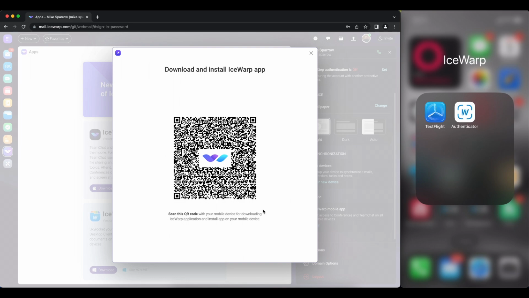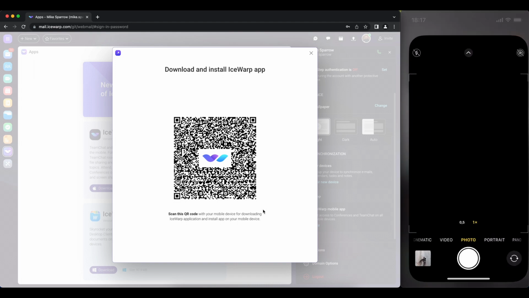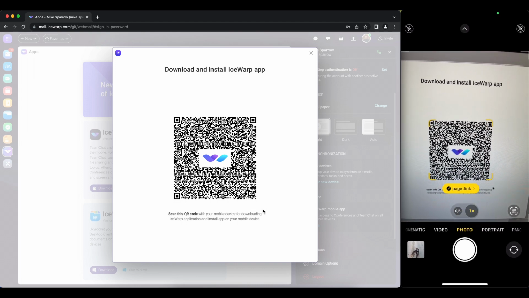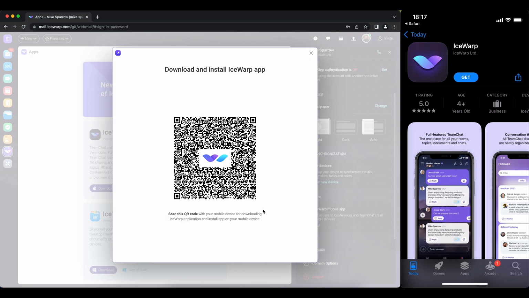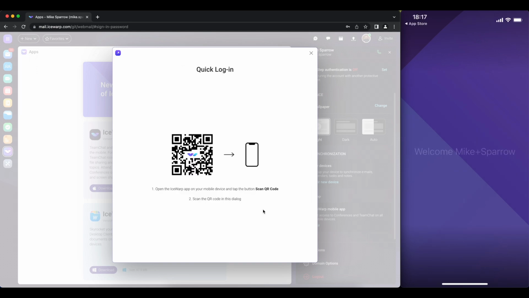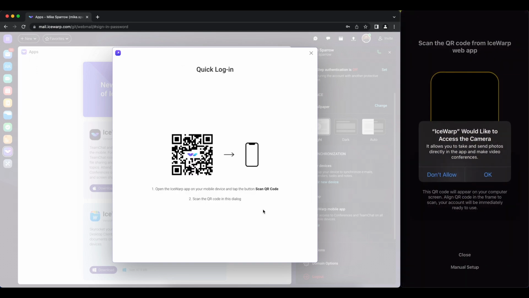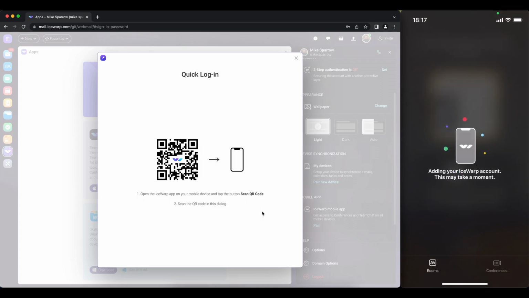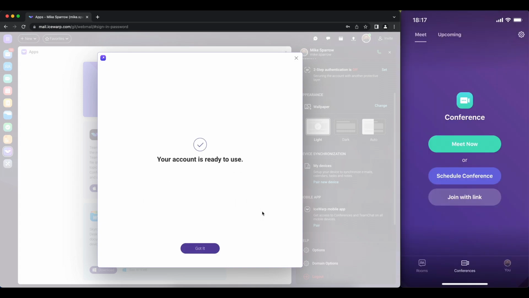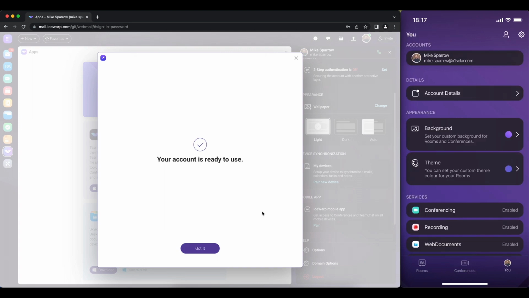Okay, so now I'm in my mobile and at the same time, you're seeing on the left side, my IceWarp EPOS web client. What I'm going to do is that I will go into the camera and that will actually guide me to the QR code. Yeah, so I'll click on it and it will open me the App Store with the IceWarp application. So I will just click to get, and when it's installed, I will just click to open. And the application is asking me to allow access to the camera. So I'll click OK. So I will now point at the QR code and there we go. It's there. So from now on, I'm logged in as my account.